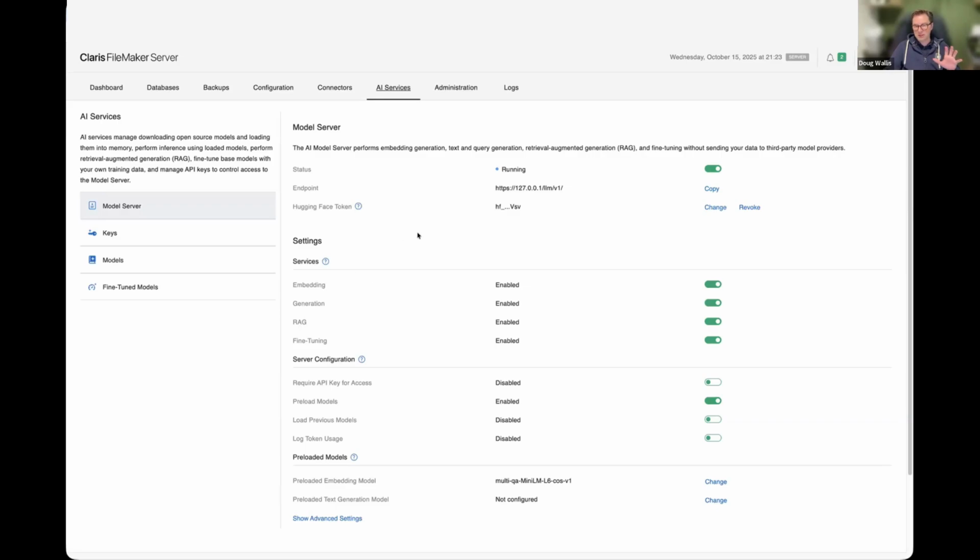Essentially, the services that we provide through the AI server in FileMaker are text or image embedding, text generation, RAG, like I mentioned before, and then fine tuning. Embedding is transforming data, whether it's text or images, into a multi-dimensional vector embedding.